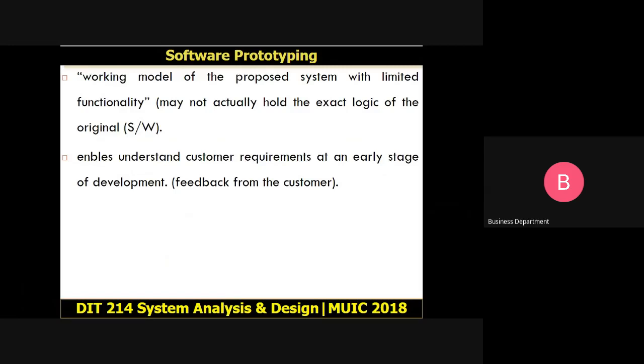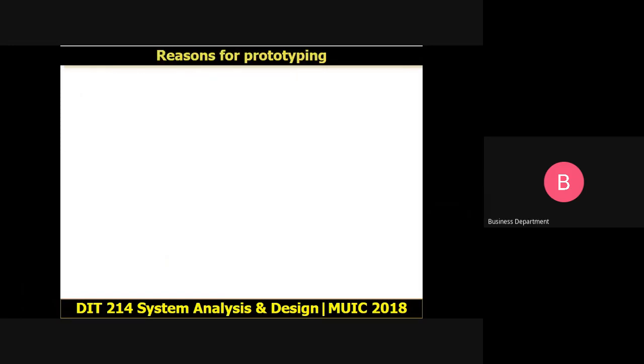We can just do a skeleton, then use the skeleton to get the early requirements and feedback, feed the feedback back to the design again, then keep on fine-tuning that prototype. And in some cases, the prototype or working model can become the final system.